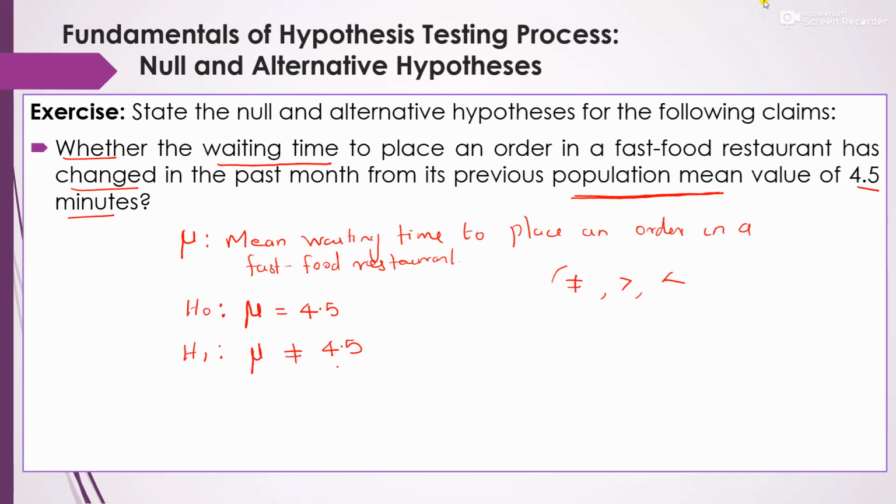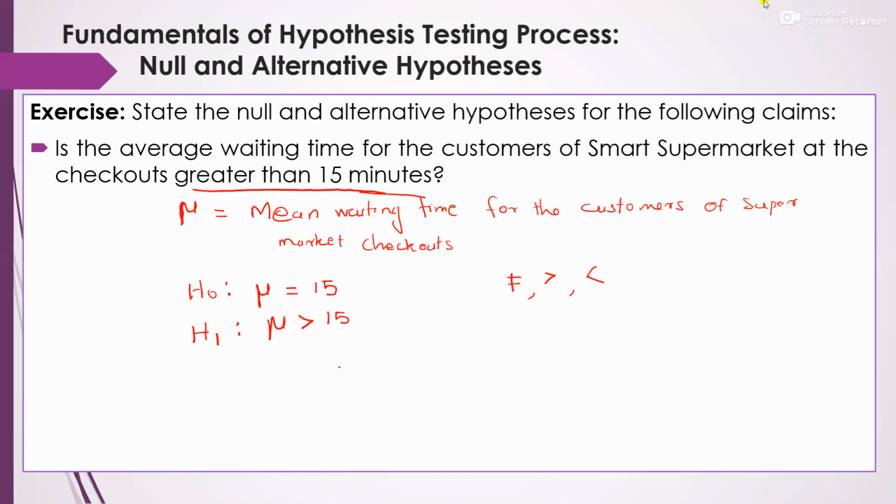Right? Now here, one thing you look at in the previous slide. Here mu is equal to 50. So actually, in some books, if there is only a greater than sign in the alternative, the H naught is specified as mu, because H naught and H1 are opposite. Right? So if mu greater than 50, then mu less than or equal to 50. This is also possible. In some books, they state the null hypothesis in such a manner.